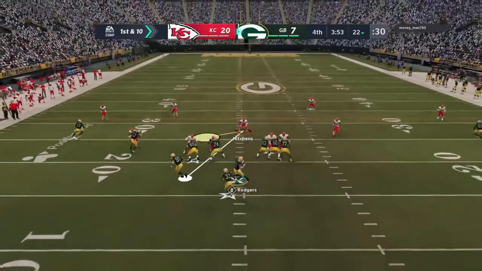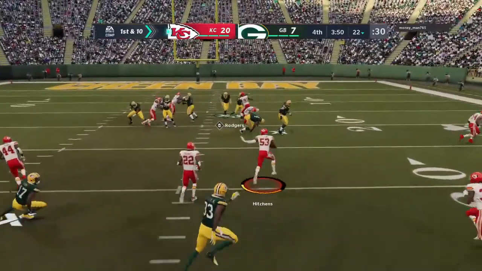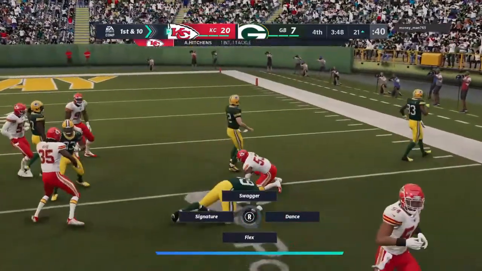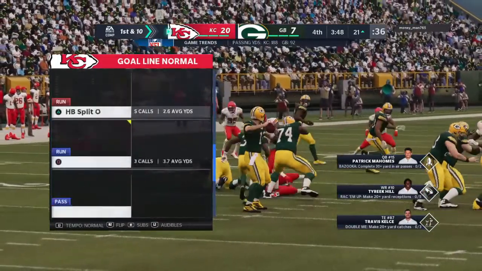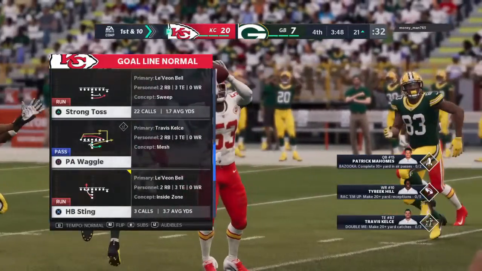And down on the scoreboard, certainly needing to avoid what happened on the last one. Trying to get it to Adams, but it's intercepted. Picked off here by Anthony Hitchens. And he's going to return it to the 21-yard line. They'll take over. If they had designs of kind of wiggling their way back into this one, that hurts their chances right there, to put it mildly.